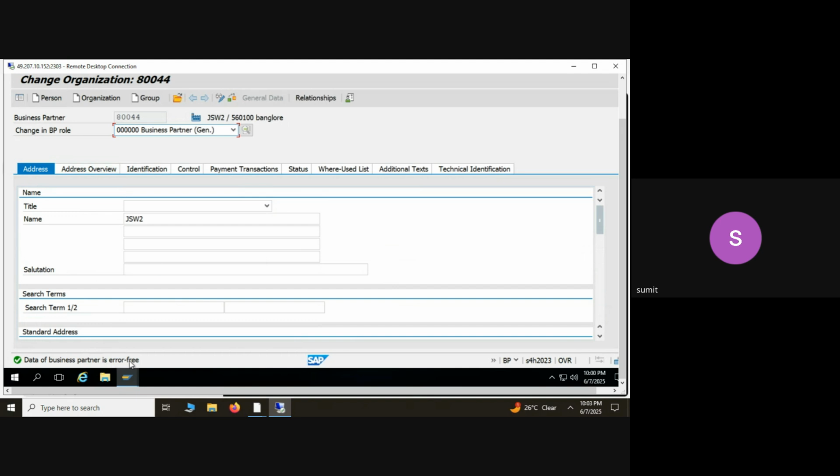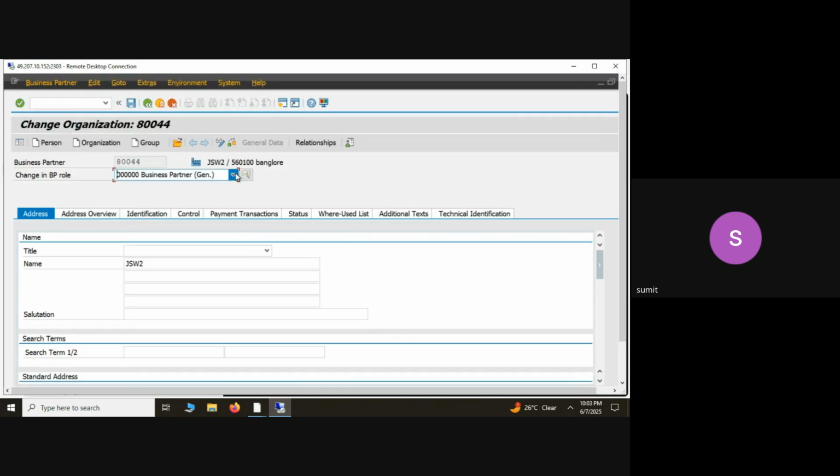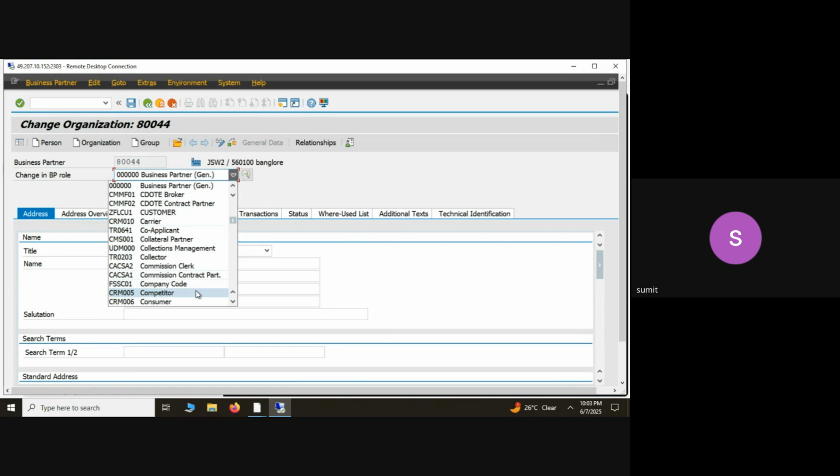Database. Okay, now I think that was related to something like this. It was saved. So let's go with the second role. I think it was in the purchasing view. This kind of error, if you get it, it will be good, so you'll remember. Remember the roles: the three roles are general role, purchasing view role, and company code role.